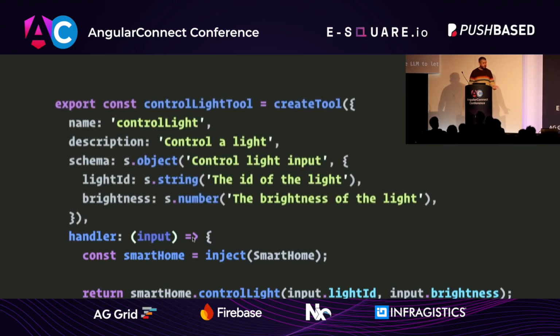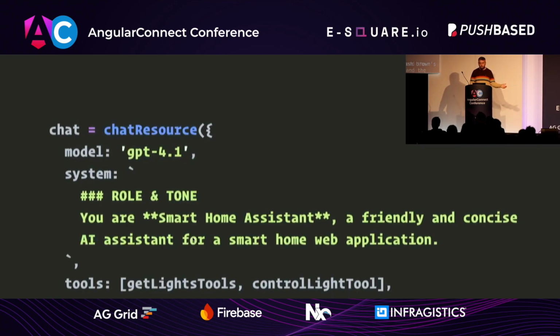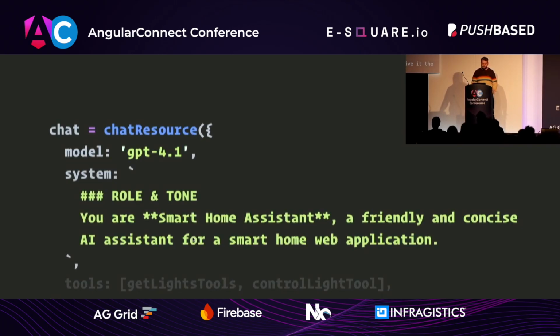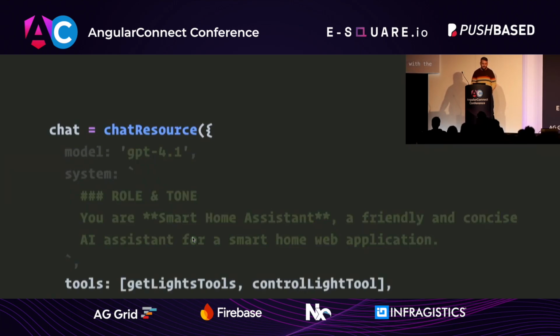Once I have my tools created, then I can drop it into any of Hashbrown's resources. So the completion resource and the structure completion resource take tools, but so does a chat resource. So if you want to create a more conversational UI, you can use the chat resource to do it. You call the chat resource, you give it the ID of the model you want to use, along with the system instruction that should apply as you do it, and then you can just drop in all of the tools that you want the LLM to have access to as your user is conversing with the agent.